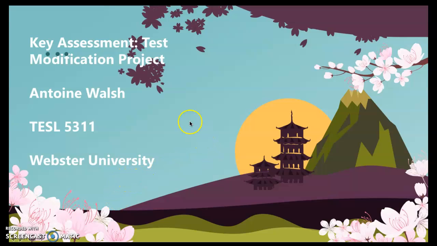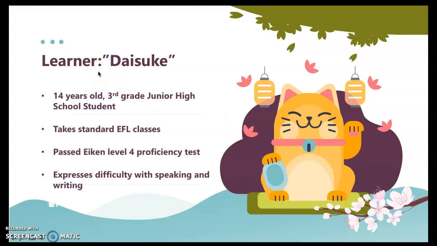This is Antoine Walsh. This is my test modification project presentation for TESOL 5311, Principles and Practices of Language Testing. So my student that I worked with this term, I'll call him Daisuke. He was 14, a third grade junior high school student, just taking these standard public school EFL classes.